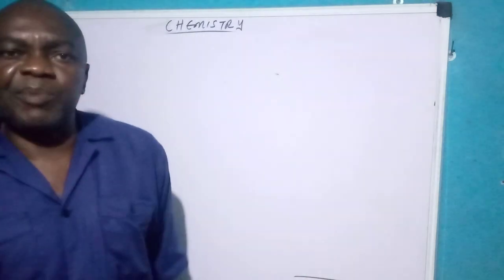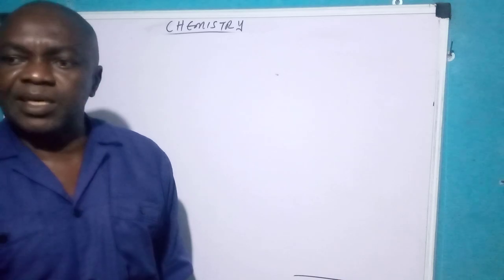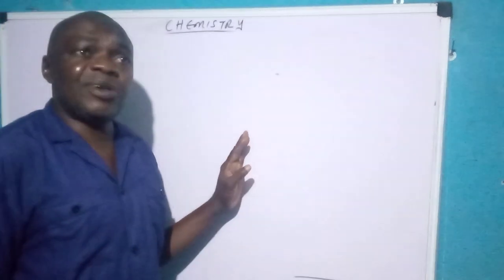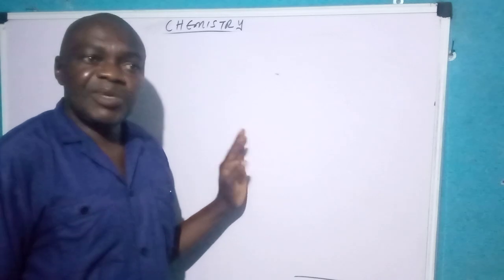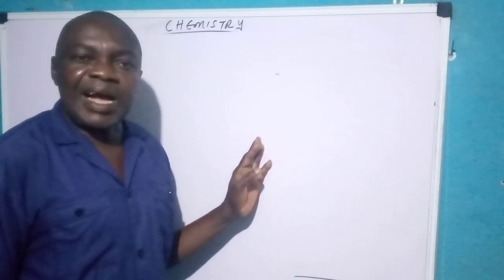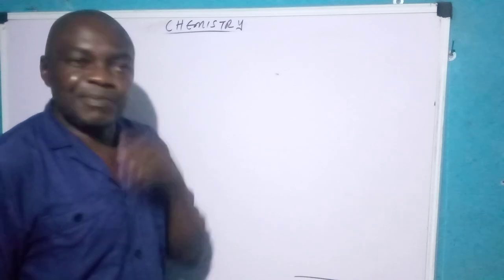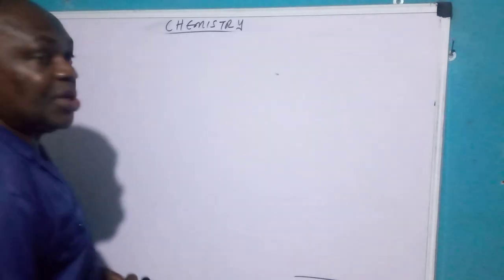Now, we are returning back to our periodic table. Remember, we are taking it in sequence. So, in our last discussion, we talked about the division of the periodic table into groups and periods. Today, we are going to have a look at what lies between group 2 and group 3 in the periodic table.